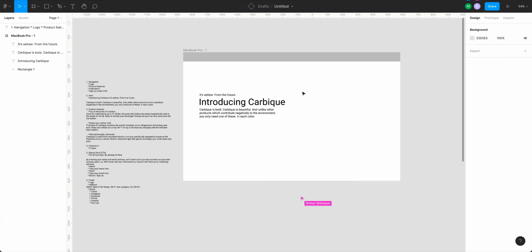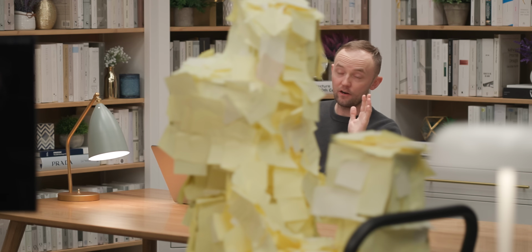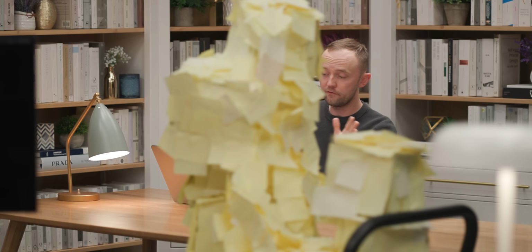That looks pretty good. Greamer, what do you think? Well, thanks for asking. I do have a lot of design notes, but since this is low fidelity, we can just keep iterating and move forward.